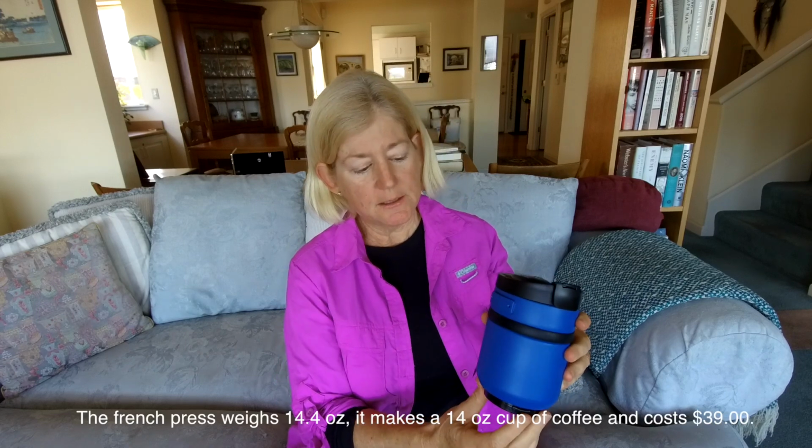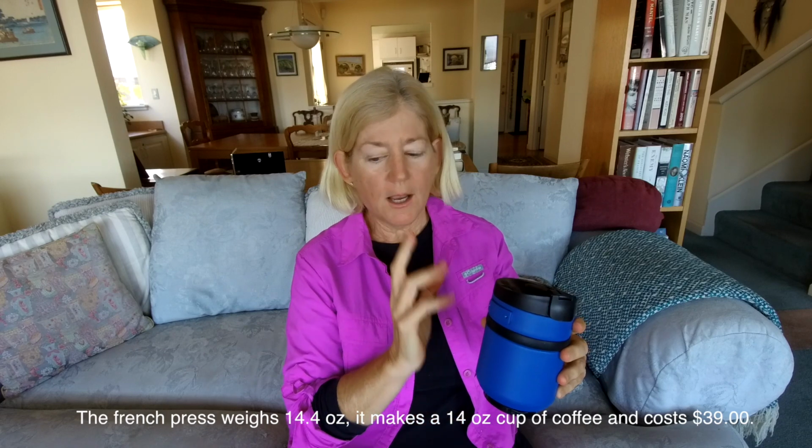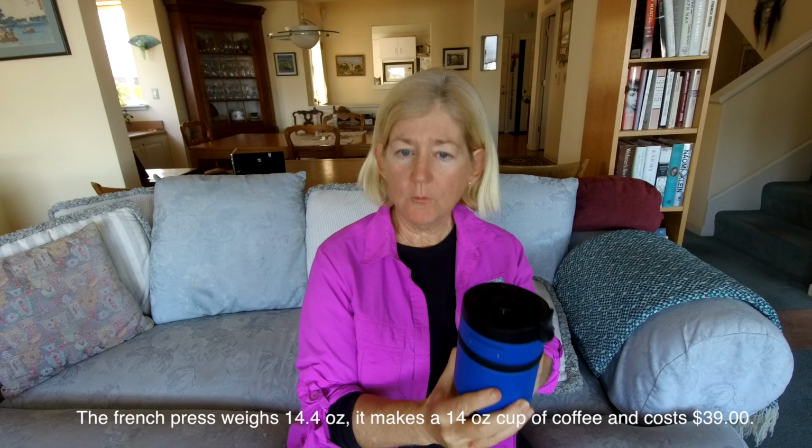It makes a 14-ounce cup of coffee, and the way I have it, it weighs just over 14 ounces. I bought it for $39, and when I bought this on the website, I noticed that the old one is on sale for $13.95, so that might be something worth picking up while supplies last. I'm going to leave a link down below for the website to Planetary Design so you can take a look.